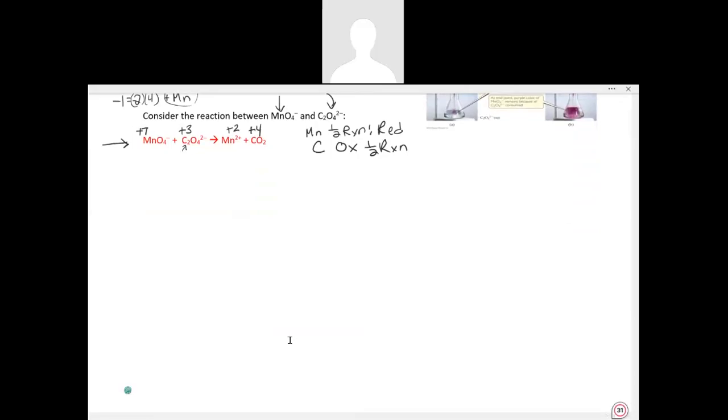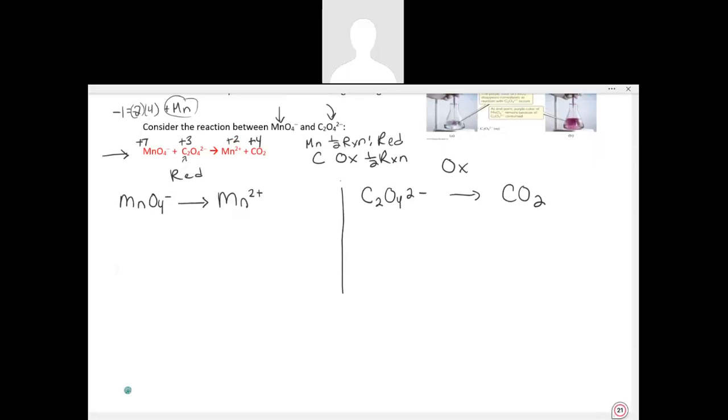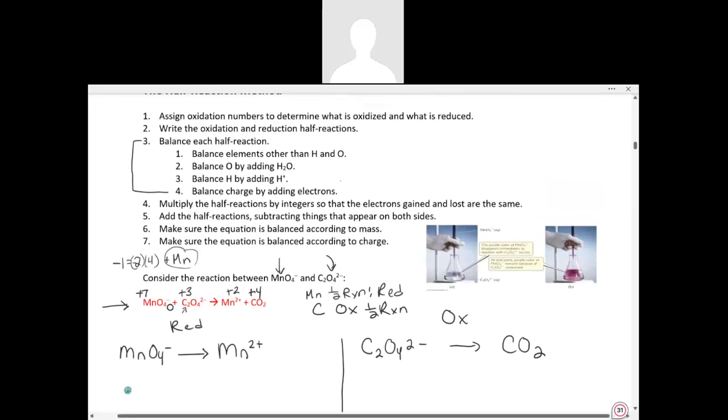All right, so we'll break these reactions in half, and then we'll go back up and follow the next steps. I have MnO4⁻, and that will give me manganese 2+. I know which product to pair with which reactant because it has manganese with it. I have C2O4 2-, and that will give me CO2 in this half reaction. Again, this is going to be my reduction, just to keep us acclimated as to what side of the equation we might want to add electrons to.